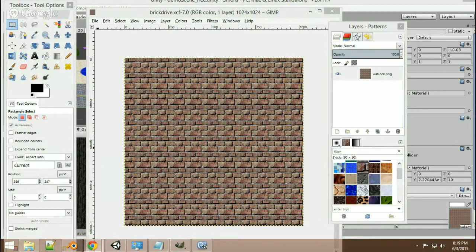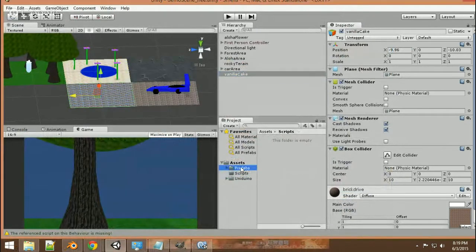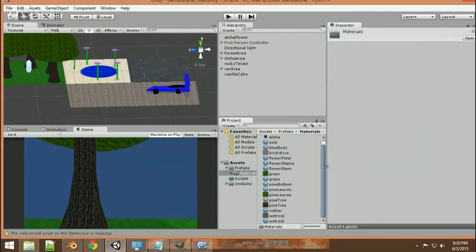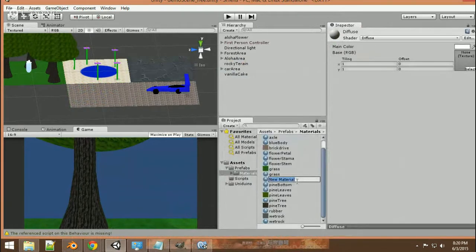I'm gonna pull up an image of like cake texture. We could make it just be like frosting. So it could just be white maybe. So I might just create a new prefab material, create material, call it vanilla frosting.